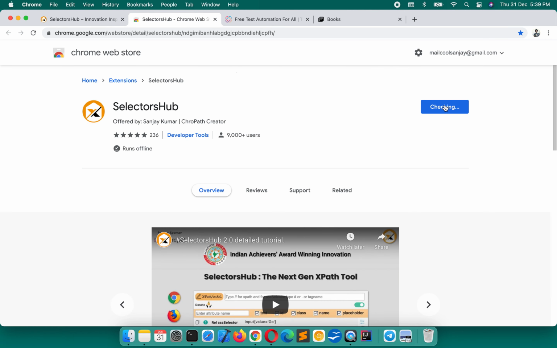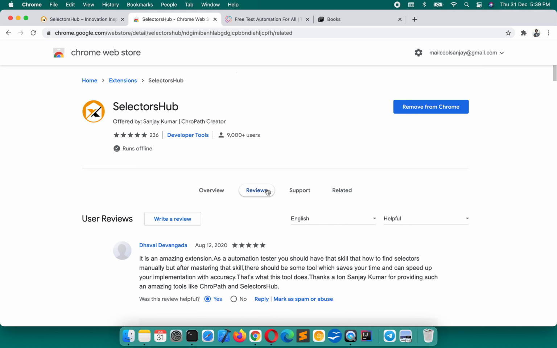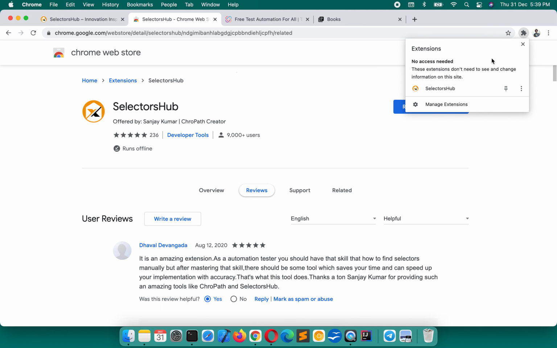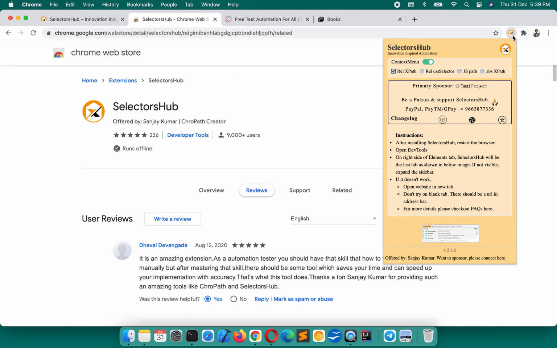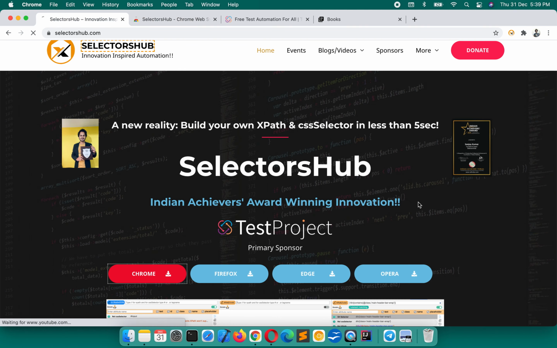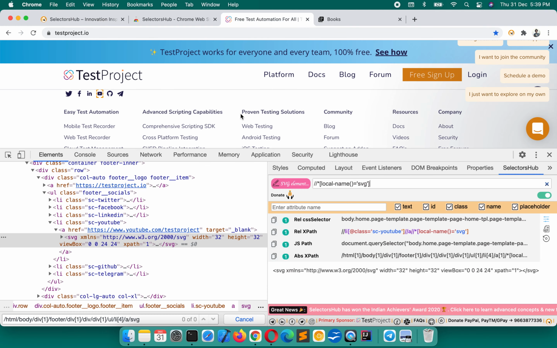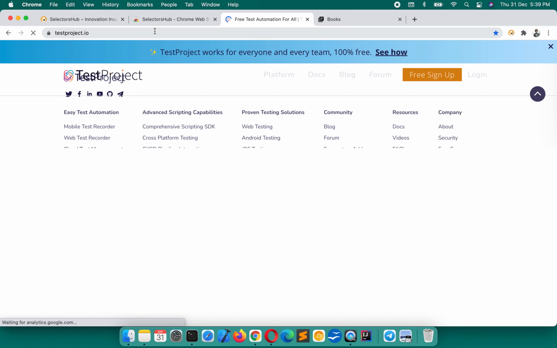It will open, click add to Chrome, add extension, and it will be added successfully. Once it is added, it will not show the icon over here. You will have to click on this icon and pin it to the toolbar. Then you would be able to see it here. Click on this and you will get instructions to use this tool. It's very simple. After adding it, either restart the browser or refresh whatever tabs are open, and then it will work.